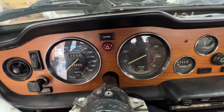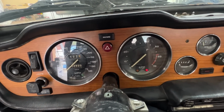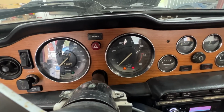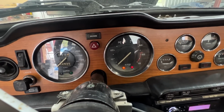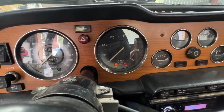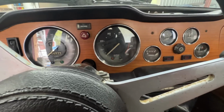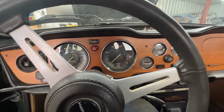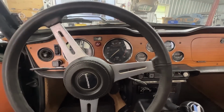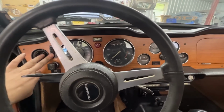Turn it off now. On. There's still oil pressure. Eventually it has to come on. There you go. So when there's no oil pressure, it comes on. Good. This one works. One more problem solved. One more problem that we have to fix actually is the lights.